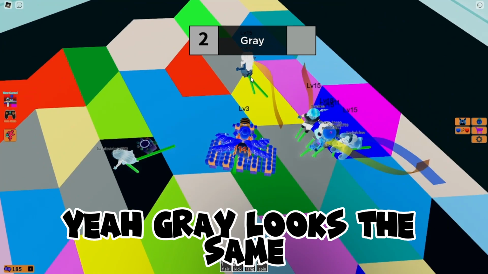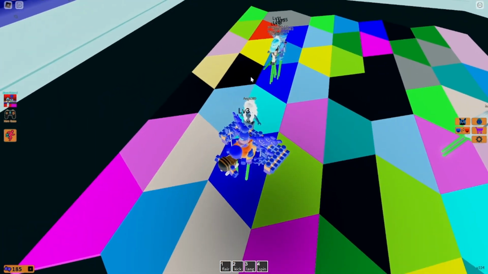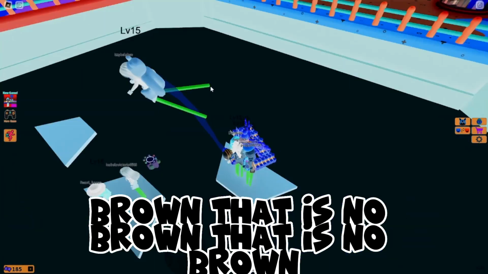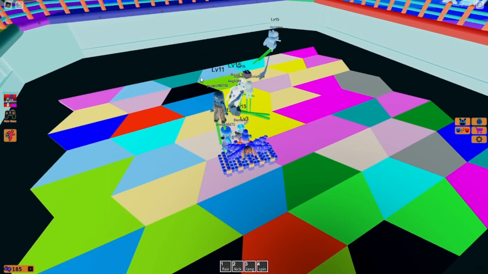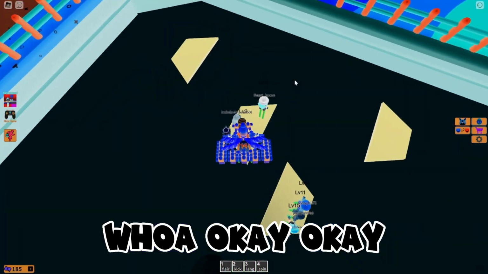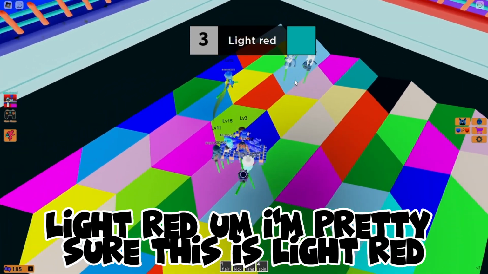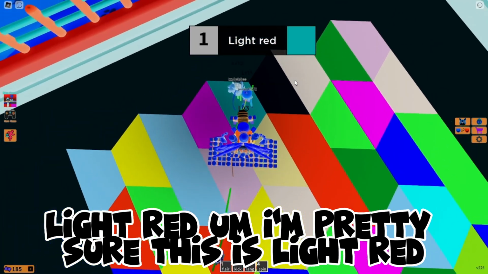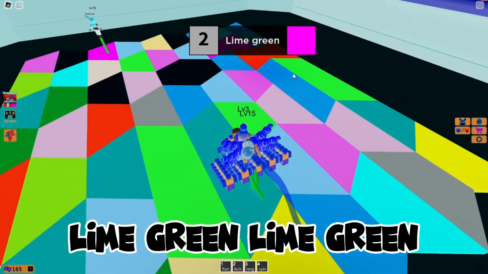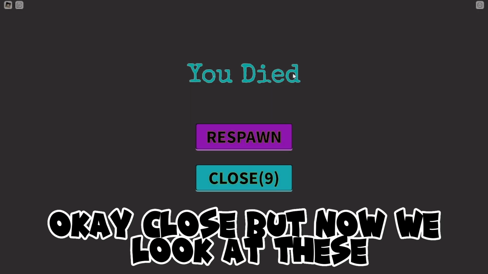Gray. Gray looks the same. Brown. That is no brown. That ain't no dark blue. Whoa. Okay. Light red. I'm pretty sure this is light red. Oh, okay. There's four people left. Lime green. Oh, where's lime green? No. Okay.